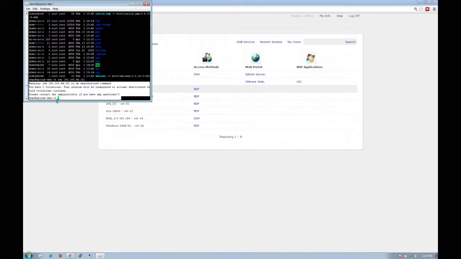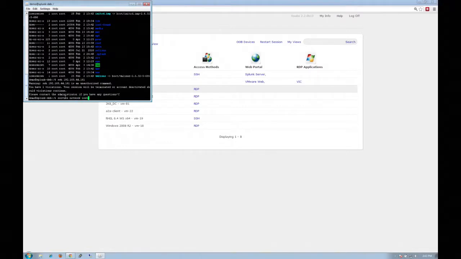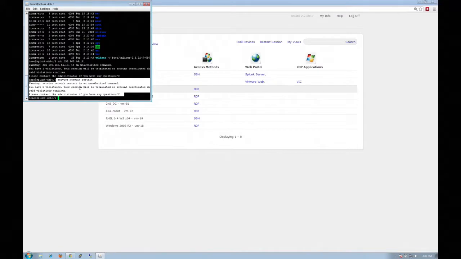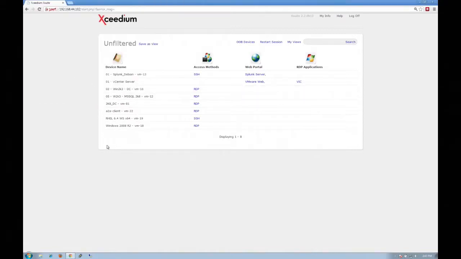Not only contain them to the resource, but prevent specific commands from being executed. Maybe I want to do a service network restart. In this case, I just want to restart networking services on the box. Notice that, again, after typing in the command to get that to be executed, we've been able to prevent that command from executing at all. And of course, if I try to escalate privilege, you'll notice in this instance that the session's been terminated and he no longer has access to that environment. Okay.